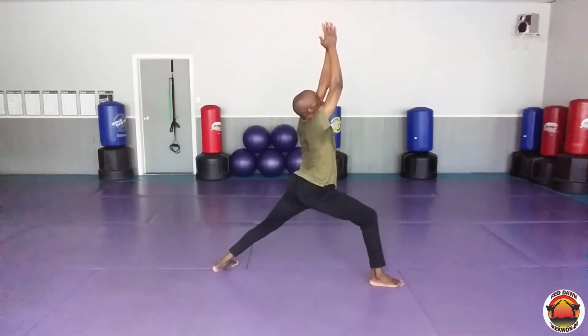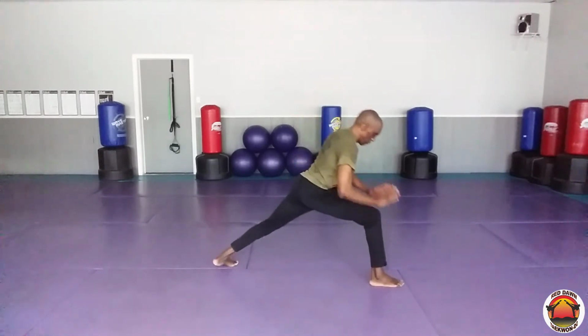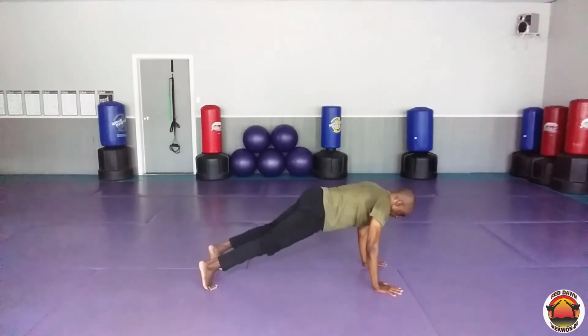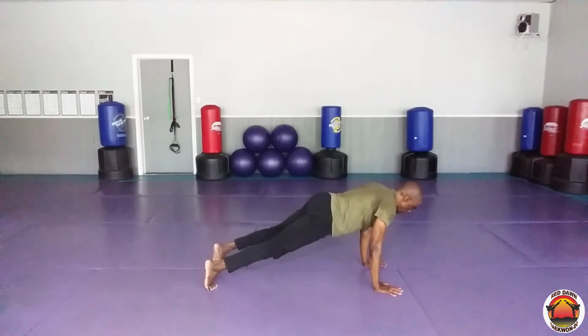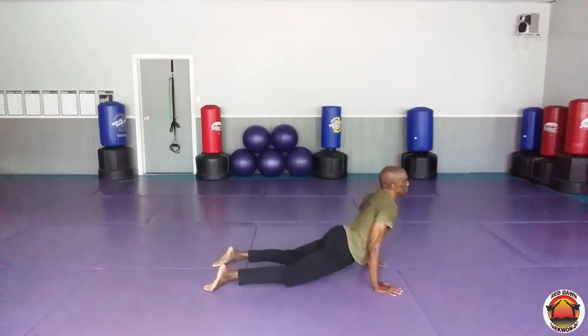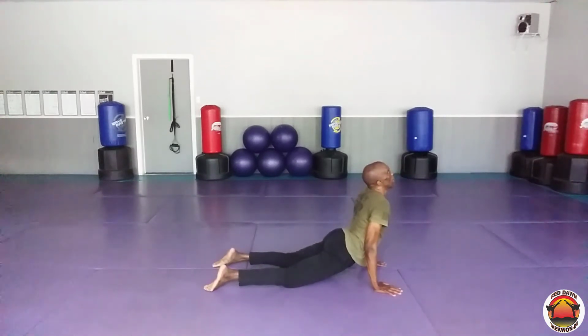Exhale, come back into high plank. Inhale. Exhale, halfway down. Inhale, floating up dog. Exhale, downward facing dog.